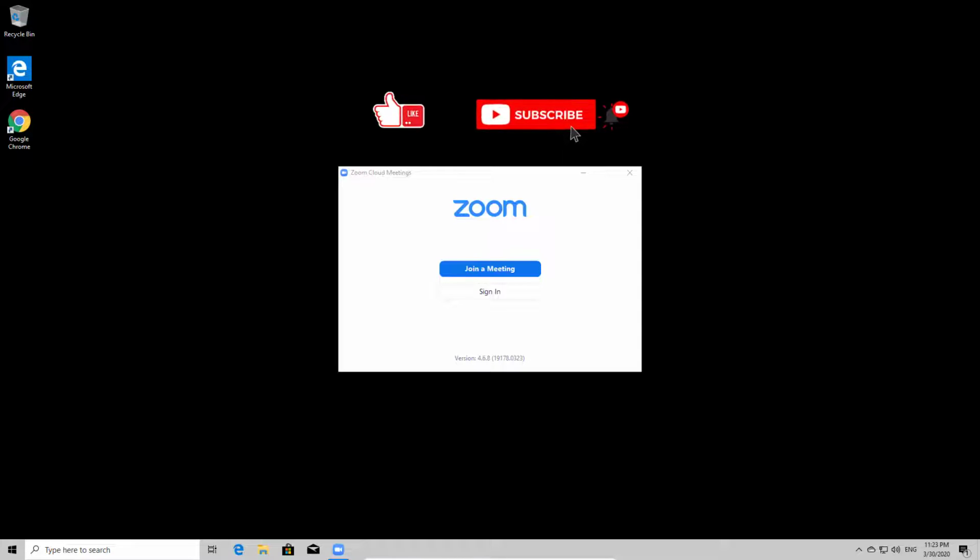After you have installed Zoom on PC or laptop, you can easily join a meeting. If you need to see how to install Zoom on the computer, check the description. If you wish to enter into a meeting, you will need to have the ID of the meeting and also, if needed, a password. Find this info from the host.